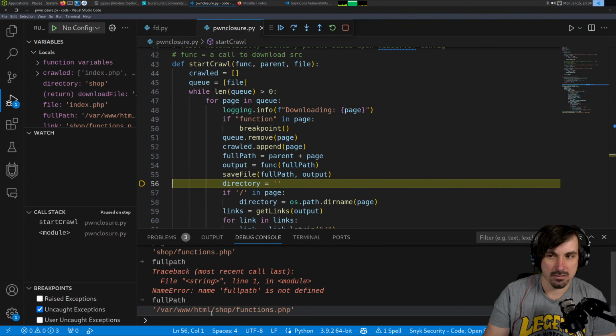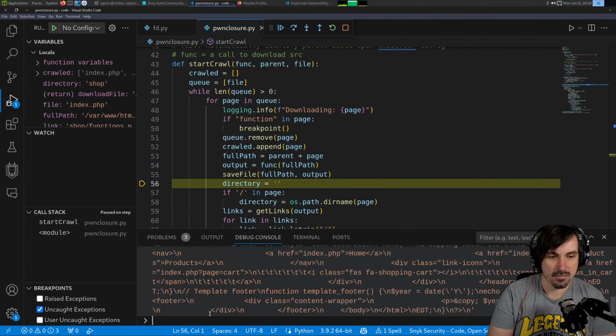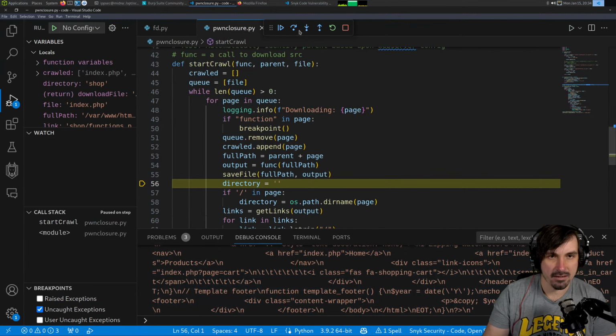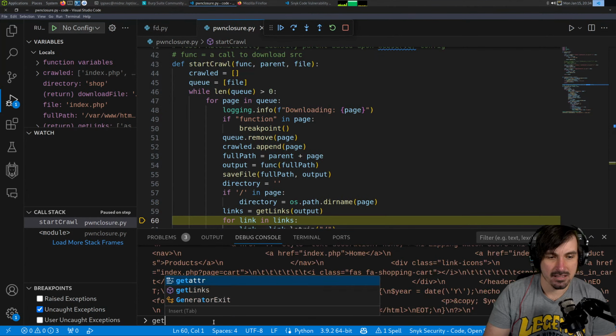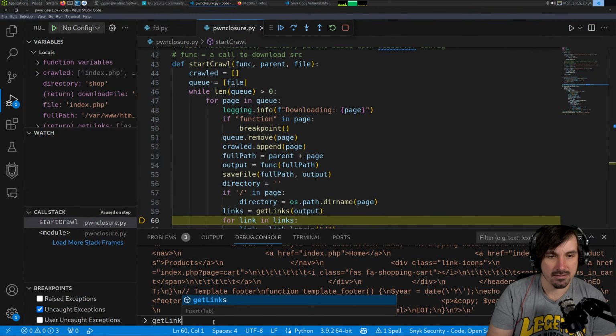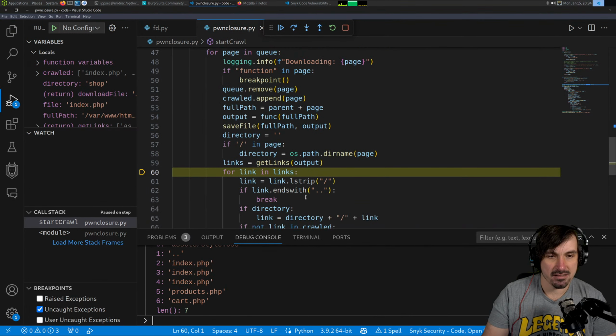Save file. Okay, we have that. And now it's going to call get links. And this is what we want to see. Index products. Okay, so we did grab all of these.